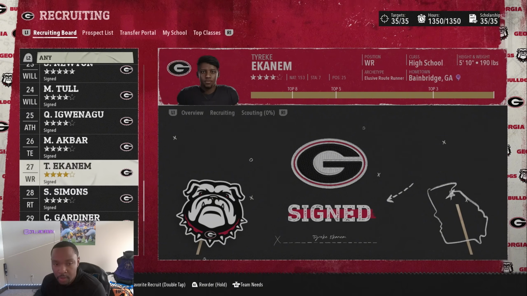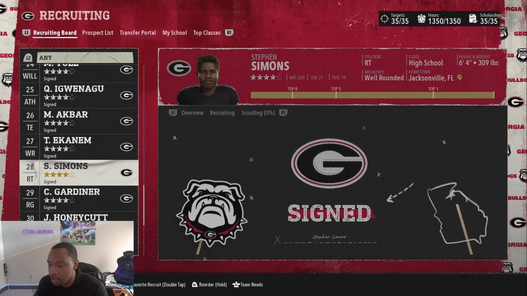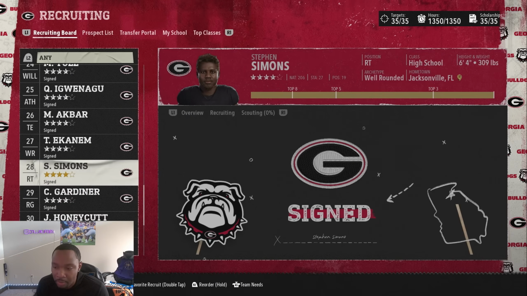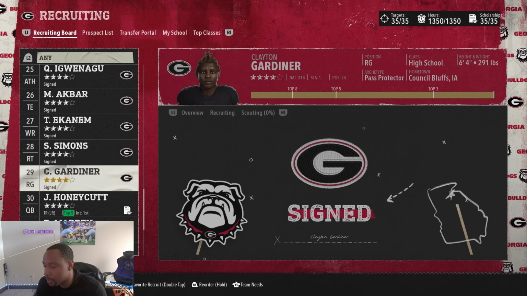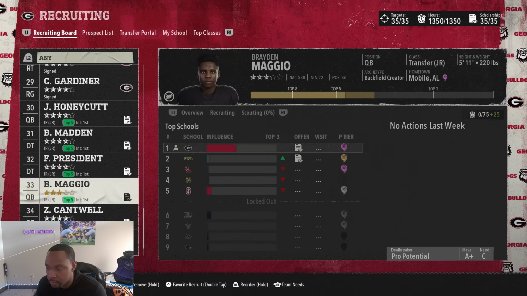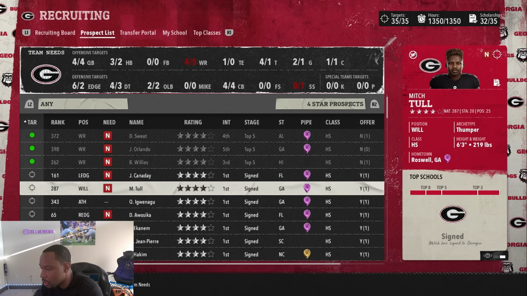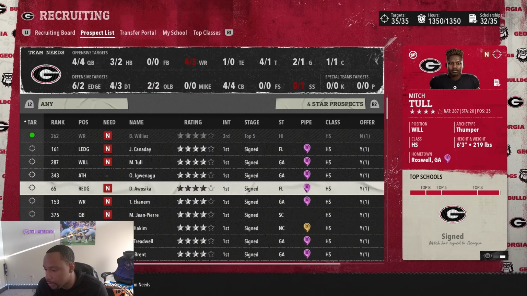If you try to remove a player by holding triangle on a guy that's already committed, you cannot. We're also at the transfer portal at this point, so we can't remove these guys, and we can't add any more guys. We got a couple transfers right here. So we come over to the prospect list, and we can see a bunch of these 4-stars we already have committed to the program.